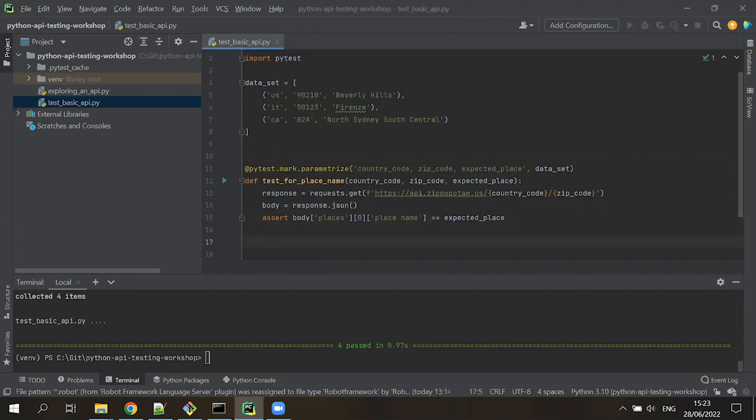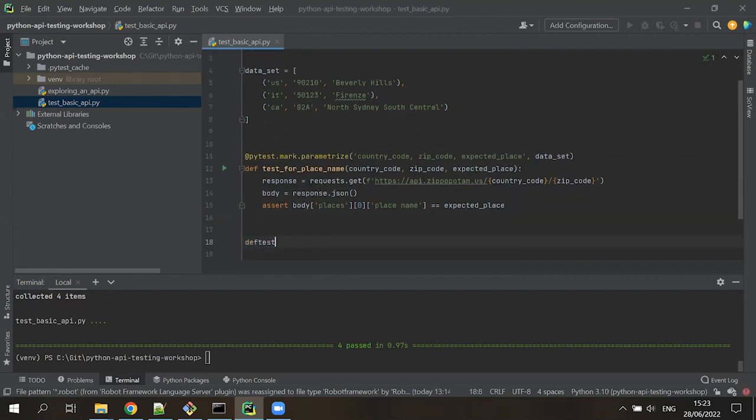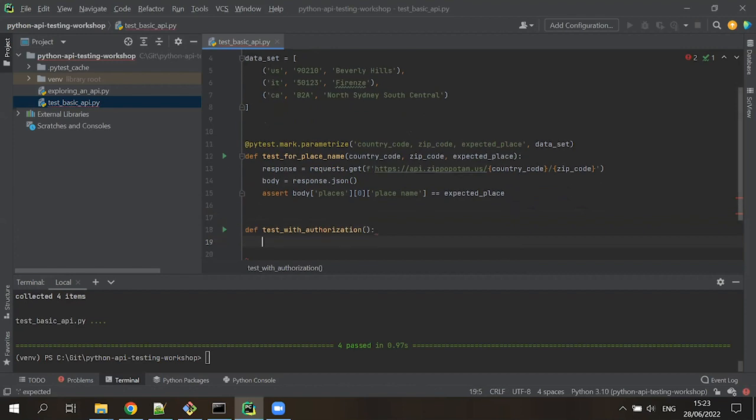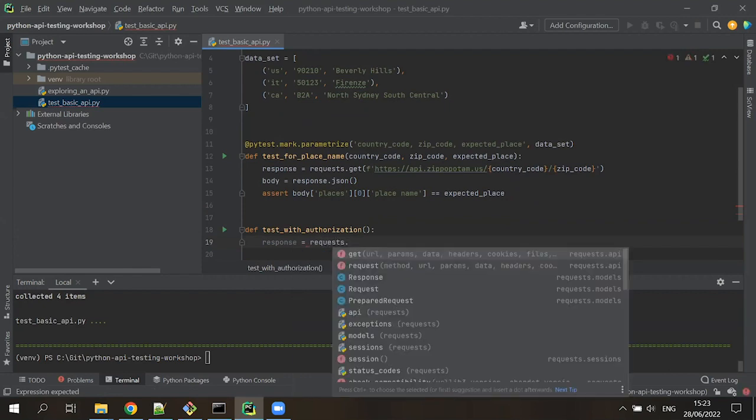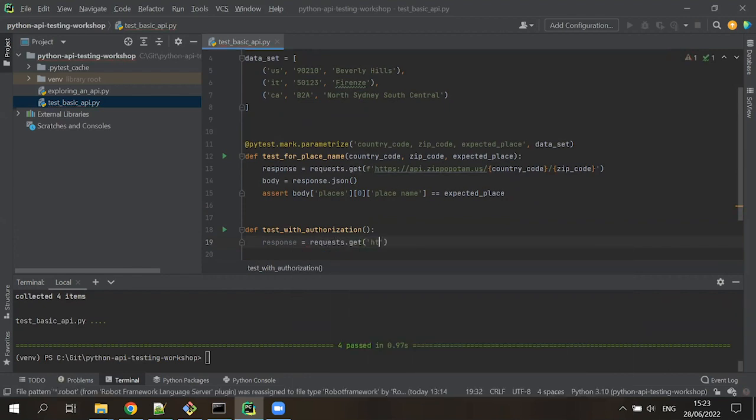So let me quickly type that here, a test with authorization, because it's a really good question. So what you typically do then is request, and maybe you do a GET to http.my.secure.